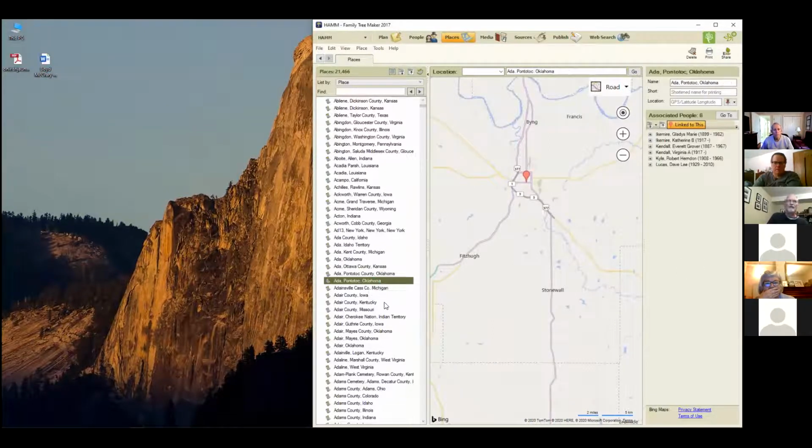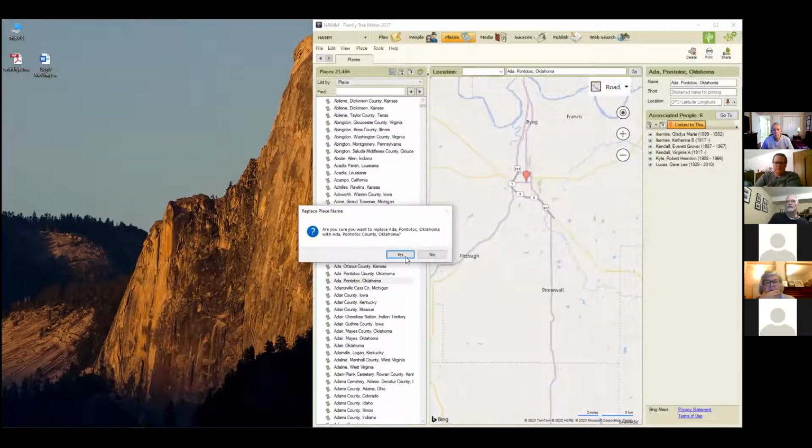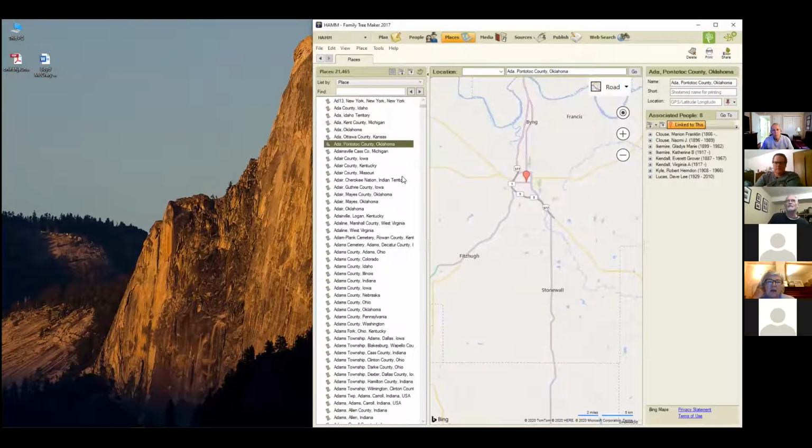And then I have it without the county name. So this is associated with all these 6 people over here, but I could edit that and then combine it with, let's say I wanted the county name present. So I can replace with another place name. And then say yes, and now hopefully it's all together. Oh, I've been doing it a really slow way then.